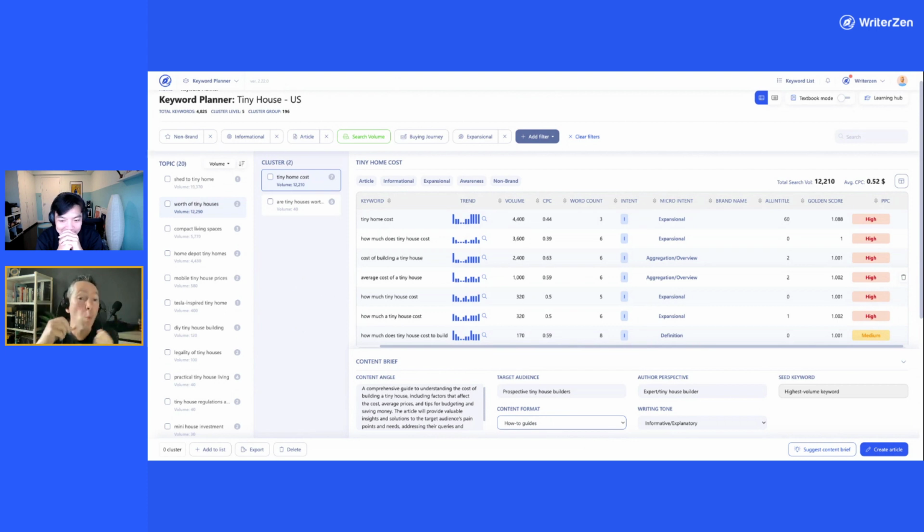It would be overwhelming. In fact, it is an overwhelming amount of data, but you can see the first column is all your topics. You click in the topics, you see the clusters. They're like a subsection of your topics, and then you click on a cluster, and then you see the keywords. Everything is neatly organized into something that we can conceptualize very easily with our brains.